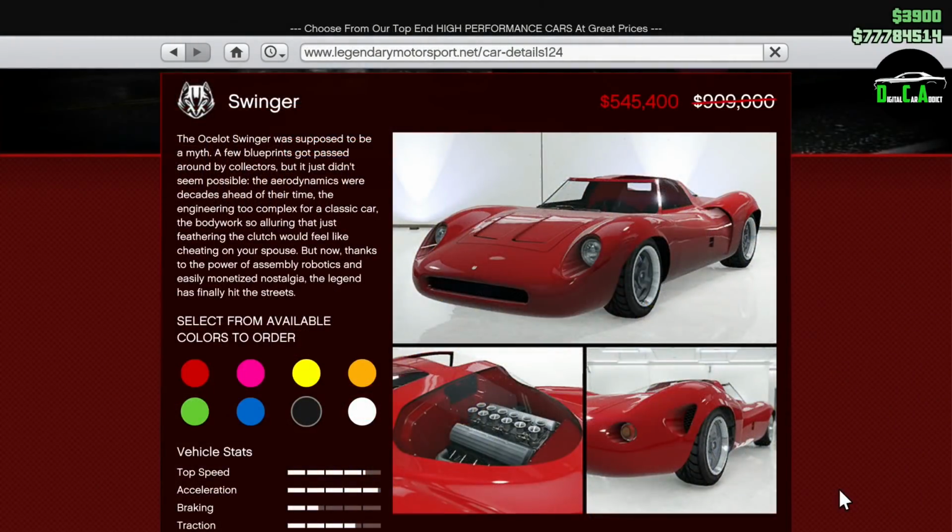Moving on to vehicle discounts, we have 40% off the Ocelot Swinger. This car is in the Sports Classics class and is not very good, as it has the slow handling flags, which really affects its all-round performance.